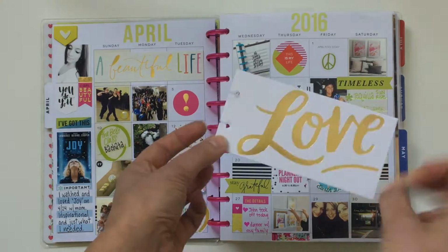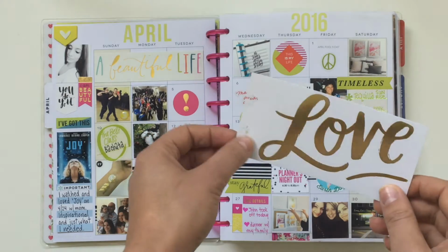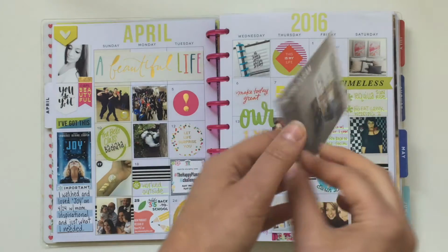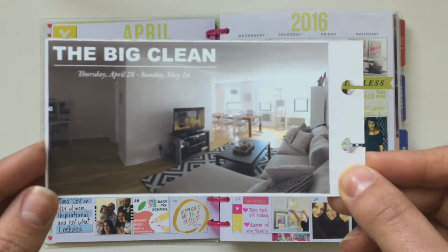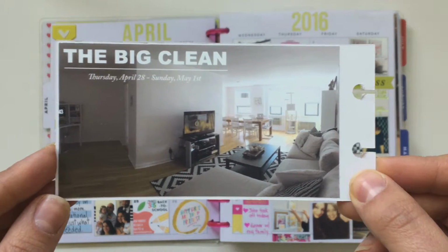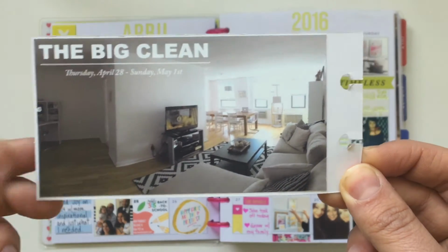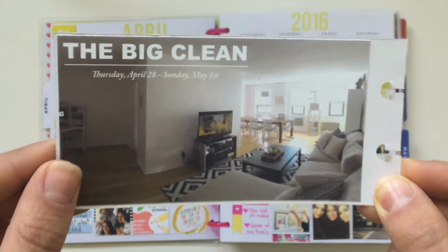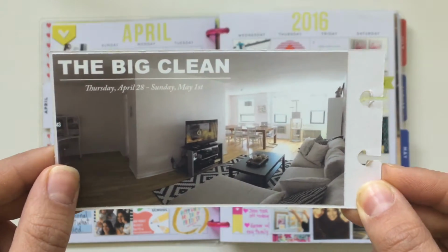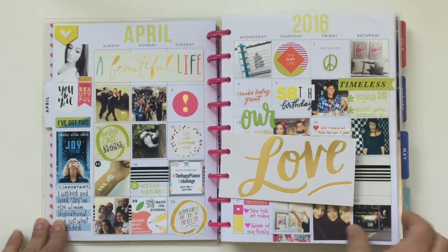I had trimmed and cut this gold foil love print from a DIY gallery pad, and then on the back I included a photo of my apartment all cleaned, because I took 3.5 days from these days to just clean my apartment from one end to the other, and I thought this was a sweet roundup photo, so I put that on the back of there.